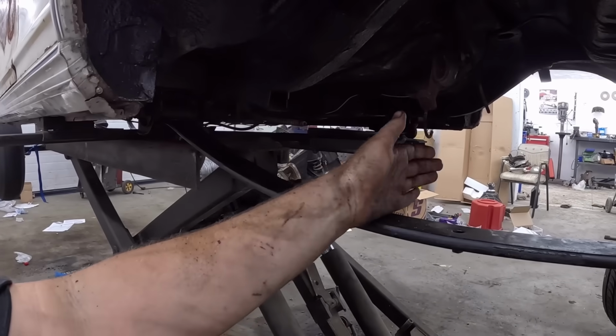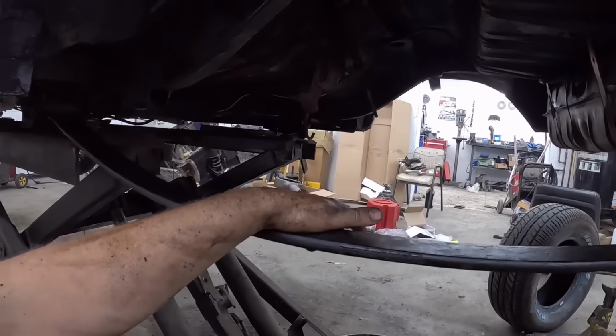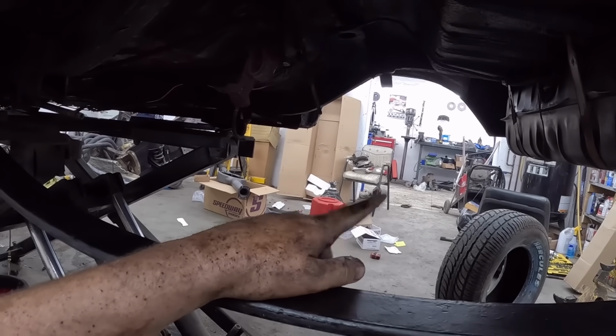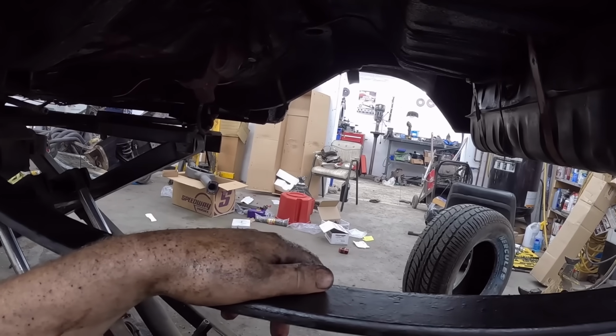But I'd like to get the rear end situated, and we can put it together and make it back into a roller a little bit. I don't know if we have the axles tonight or not, but we're making some progress. So we'll set the camera up, and you can watch me struggle on the other side, because it's pretty comical.